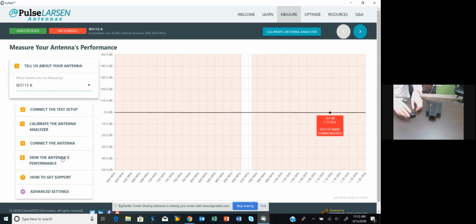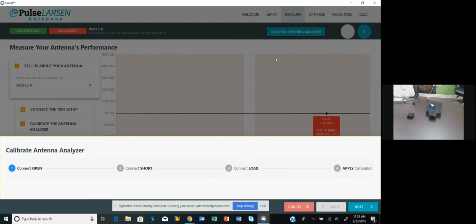And the reason I'm selecting this one is I want to show how important it is to keep your test environment in mind. Once again, I'm going to calibrate because I've selected a different frequency range. If you're an RF engineer who's done multiple tests in a day, you know how eventually you might get a little tired of calibrating, but it's critical every time if you change what your analyzer is looking at to calibrate it so it knows exactly where to consider the start of the antenna, as it were, where to be measuring that impedance mismatch.